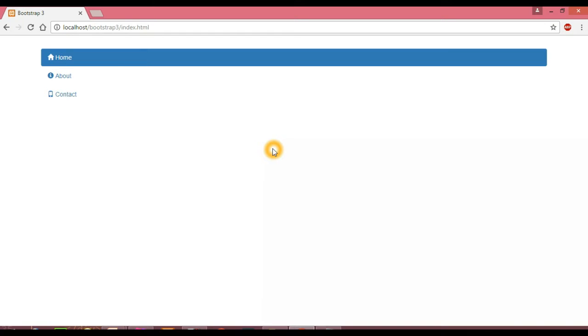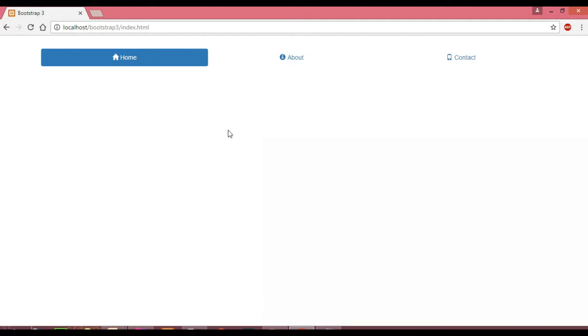Here when we reload this, you see it's our navigation pill and it is justified, which means that it's spanning across the entire width of Bootstrap. If we have 4 columns instead of 3 columns, they are all spanning across the entire width of Bootstrap. One important thing to keep in mind is that when the viewport size is below 768 pixels, the links will again be stacked on top of each other.